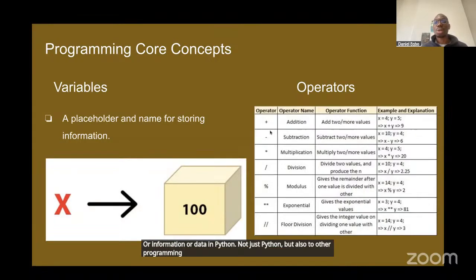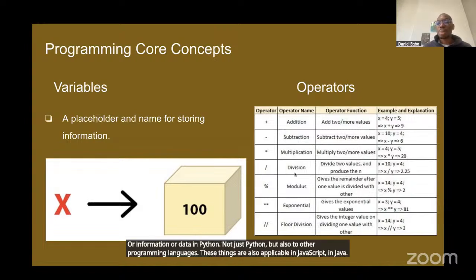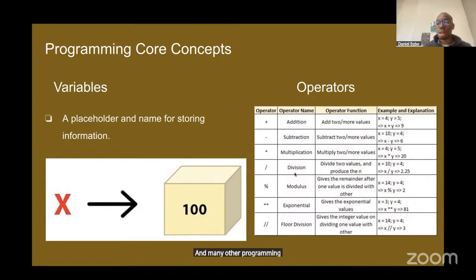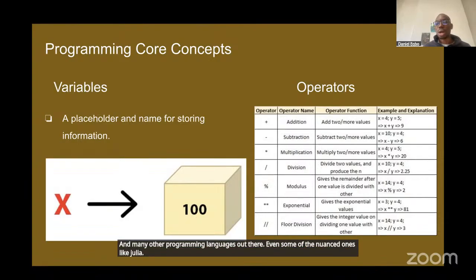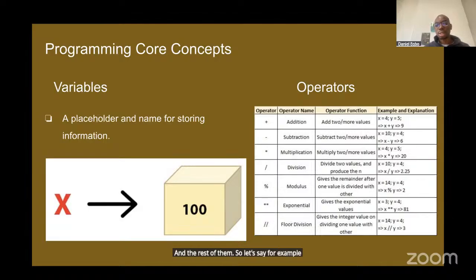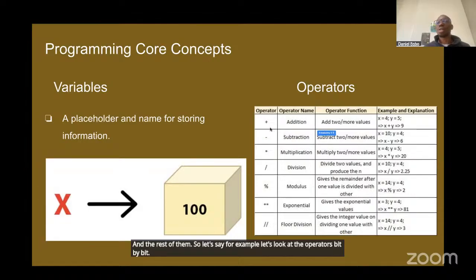These things are also applicable in JavaScript, in Java, R, and many other programming languages out there, even some of the nuanced ones like Julia and the rest of them. So let's look at the operators bit by bit. The first operator is plus.